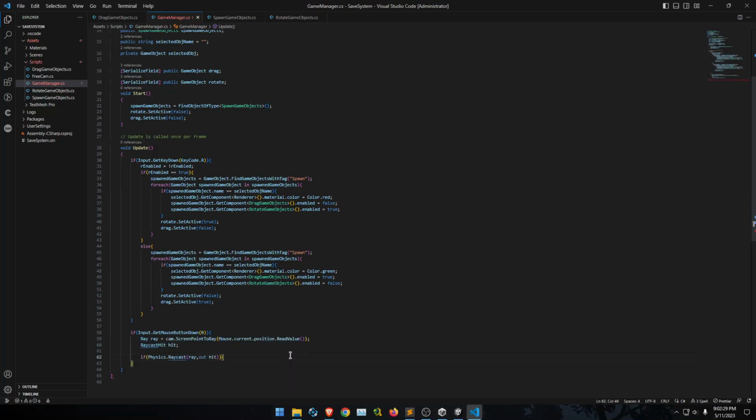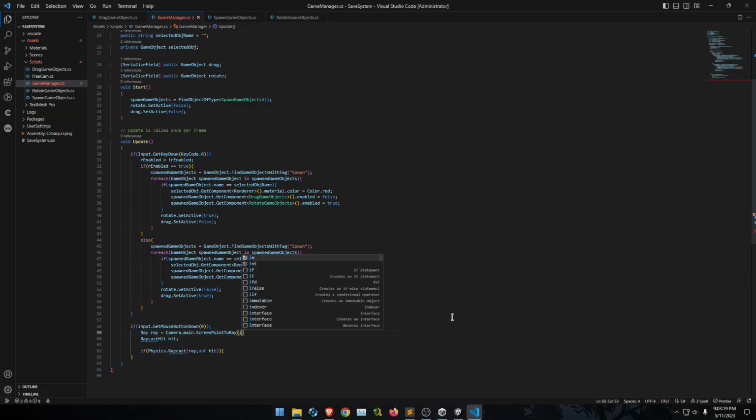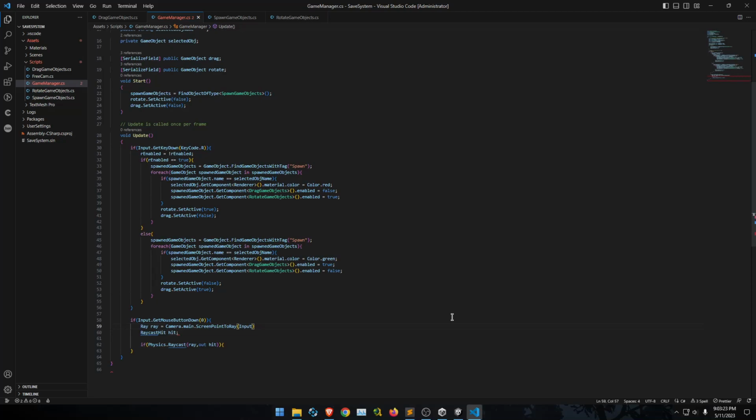Let's paste that here. Actually, it's going to be a bit different because we don't have access to our camera script. So Camera.main, we're taking a reference to the main camera, and then ScreenPointToRay, and this will be simply our Input.mousePosition. So yeah, that's our basic input.